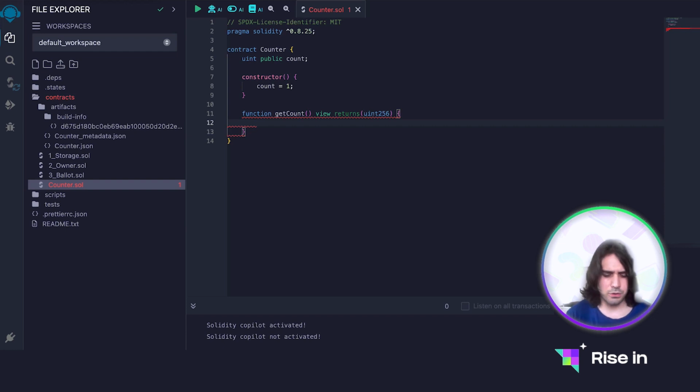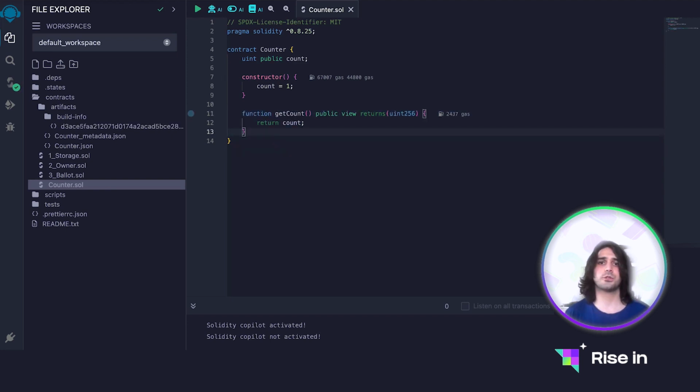And here, what we are going to do is say return count. And we missed just one thing. We need to identify how to access this function. We are going to call these function identifiers. As you can see, this is a public variable, but we don't know if this function is public, private, internal, or external. And don't worry, you are going to learn what each type does in the tutorial. So here we are going to say public. So it's going to be a public function. It means that it can be accessible from inside of the contract and also from the outside of the contract.